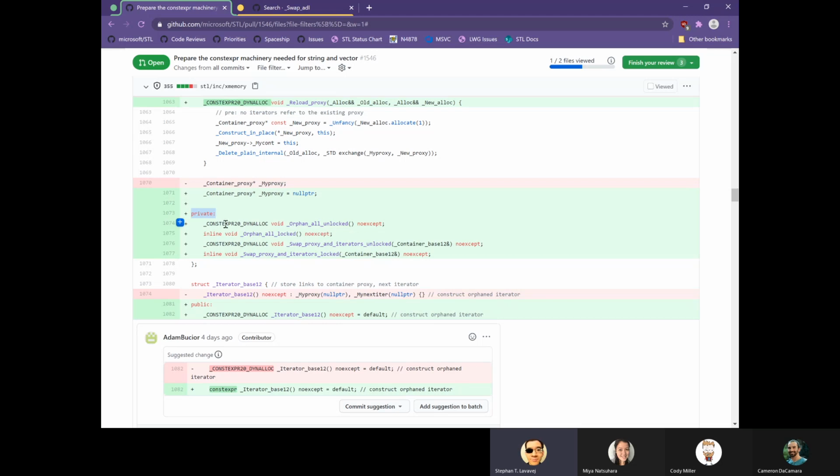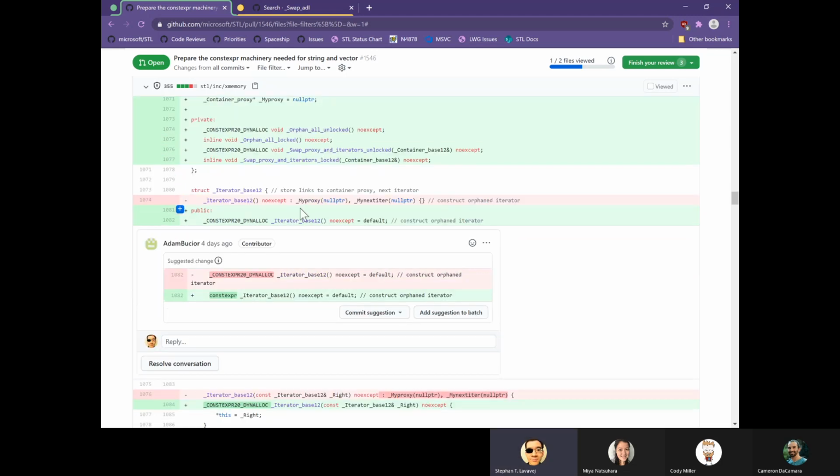The workaround we have is have member functions that can be called in one branch or the other. So orphan all, oh yes, it's the fact that we need to take a debug lock, and we can't even construct that in a non-taken branch of constexpr evaluation, which probably should be fixed in the core language, but that fix hasn't happened yet. So currently we need this workaround. Yep, and these have to be inline because they're being defined out of line. Okay.